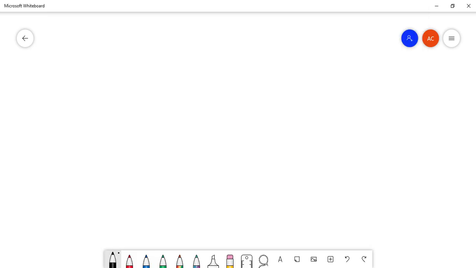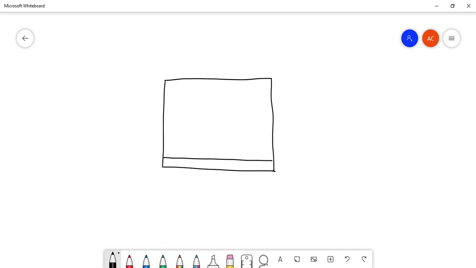Suppose today we will be working with a very simple silicon solar cell. So we will consider the structure in the simplest fashion. We will have a very thin N plus emitter.